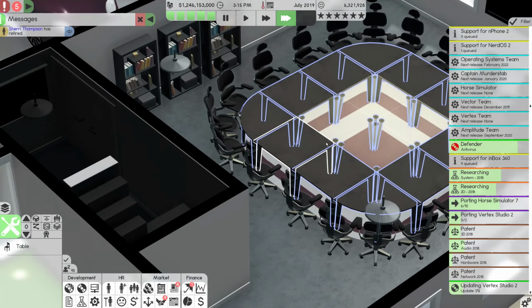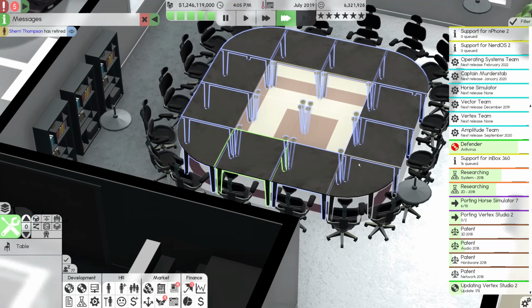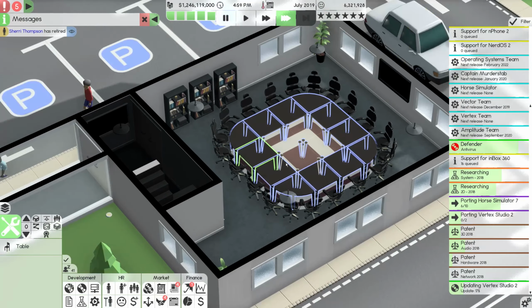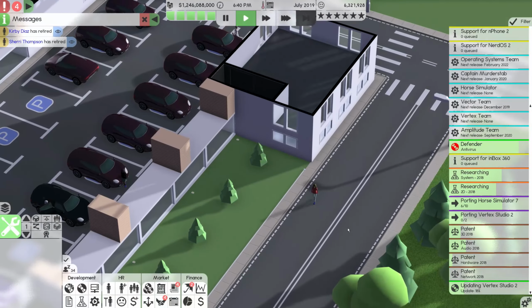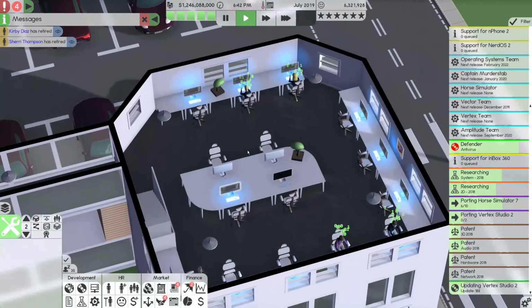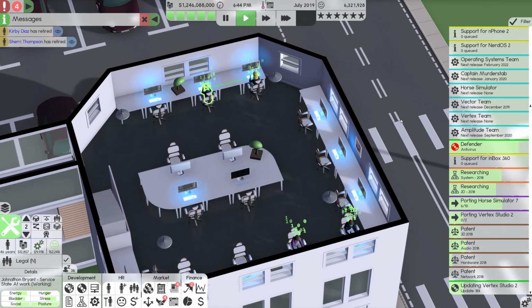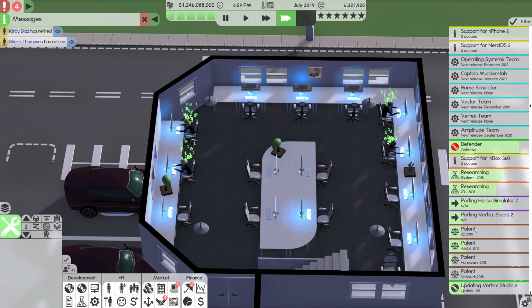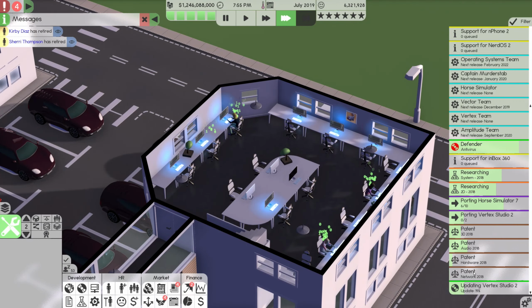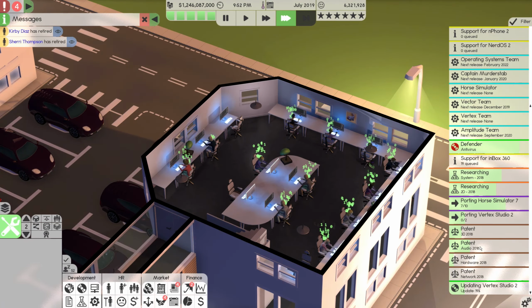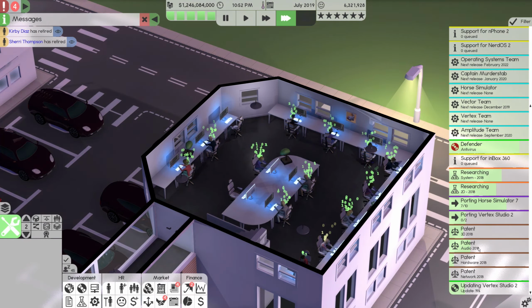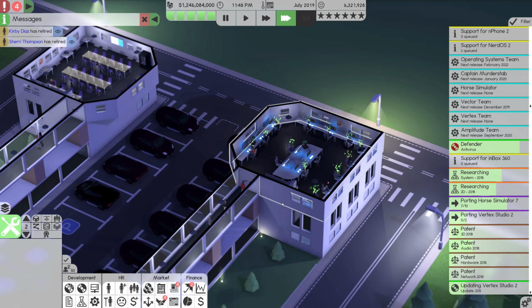Are those desks filthy, or is that just like a texture on them? It's kind of hard to tell. I'll be honest, it is a little bit hard to tell. Anyway, my legal night shift team is here. So they're doing their thing, which again means that hopefully these patents are going to get done. Yeah, that one's going super quickly. So that's good. That's what we're looking for. We're looking for these to get done quickly.